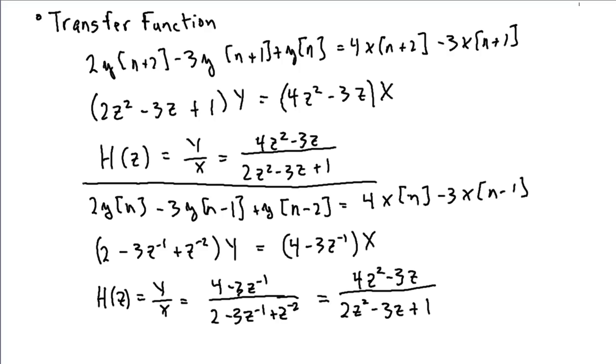Given the transfer function of a system, you can then find the forced response or the zero-state response for any input. I don't have to go back to the difference equation. Once I have the transfer function, I can then find the output of that system for any input just by multiplying the transfer function times the z-transform of the input and finding the inverse transform to get the output sequence. I don't have to work through all this algebra again, starting from the difference equation, to find the forced response.